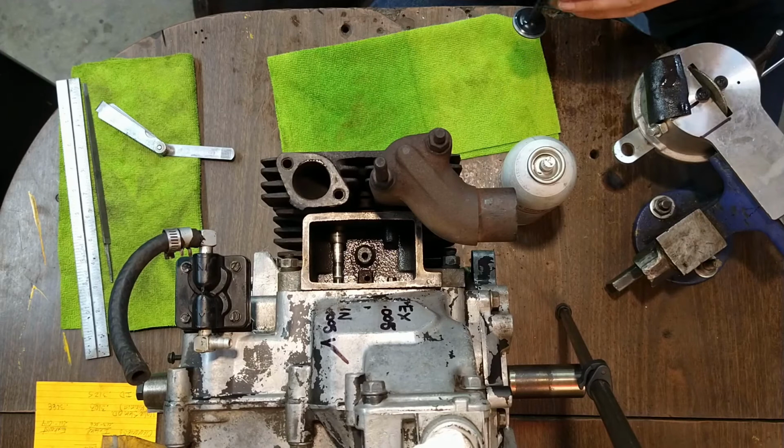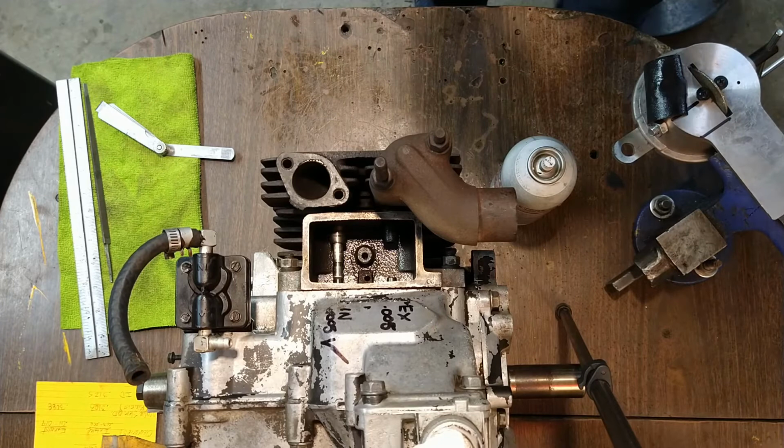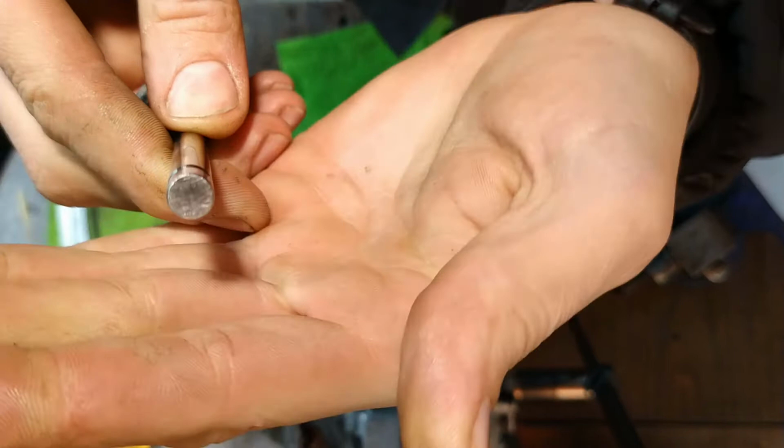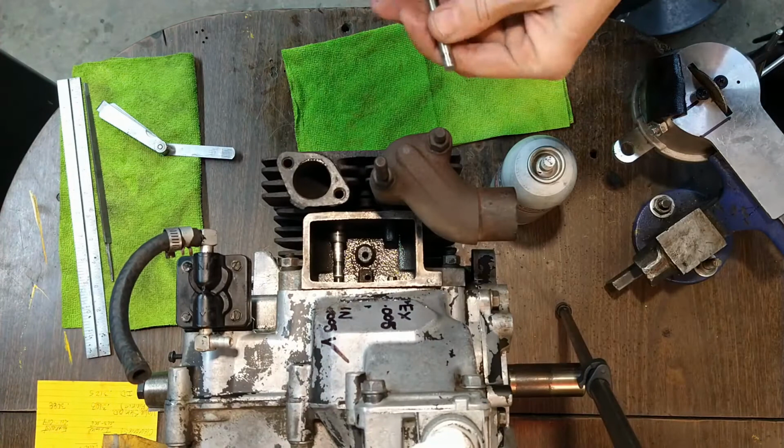Looks pretty good. Can I drag my fingernail through any of them? Yeah, not really. I think that's fine. If it's not, we'll take a little more off because we got room to go. Okay, so here's the surface of the valve now. Looks pretty good. Got a couple scratches in it, but like I said, we'll take some off if we need to. We've still got a ways to go.